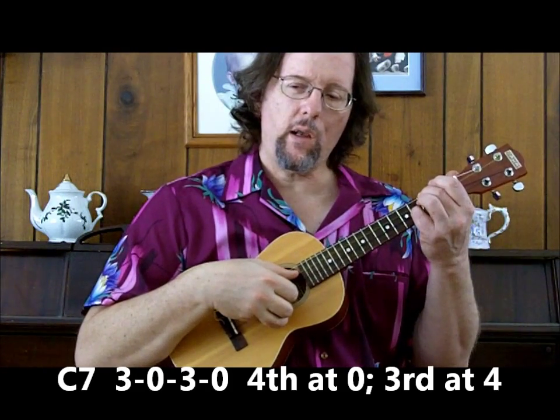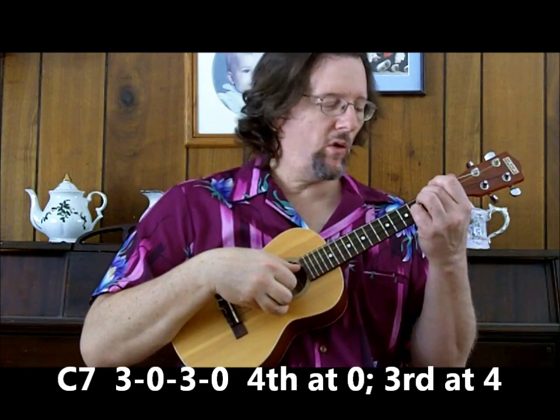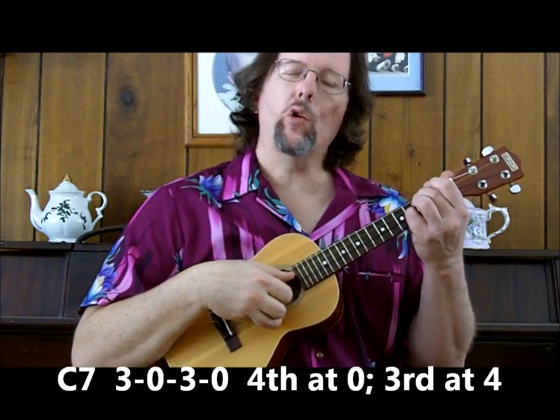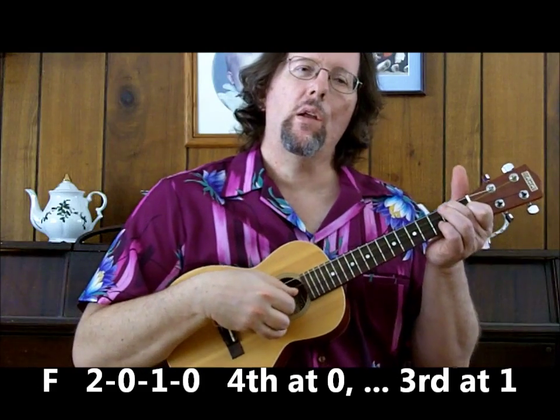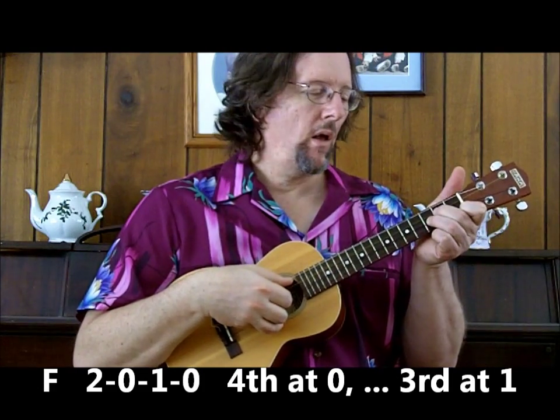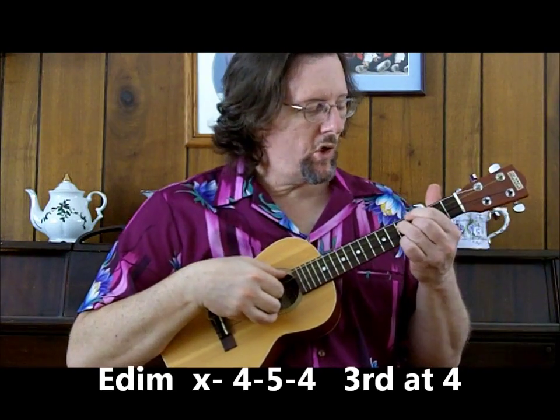But that next note is the flatted third. So that's the 4th fret of the 3rd string. And then that takes us right to F. And back to G minor, 2-3-0-2-3-1. Diminished.